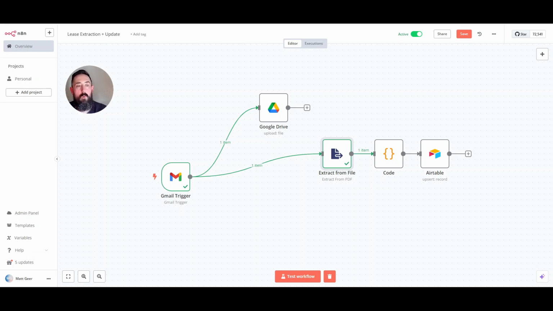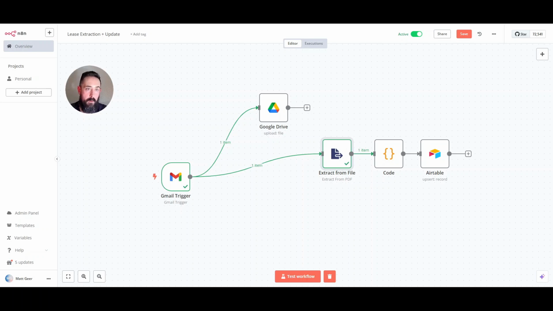And so, what I wanted to help a manager do is avoid having to take all of this data that's available in a lease and manually extract that and put it into a database of some kind or a CRM, like Airtable or Google Sheets. And I was able to automate that entire process. And so I want to show you how to do it.